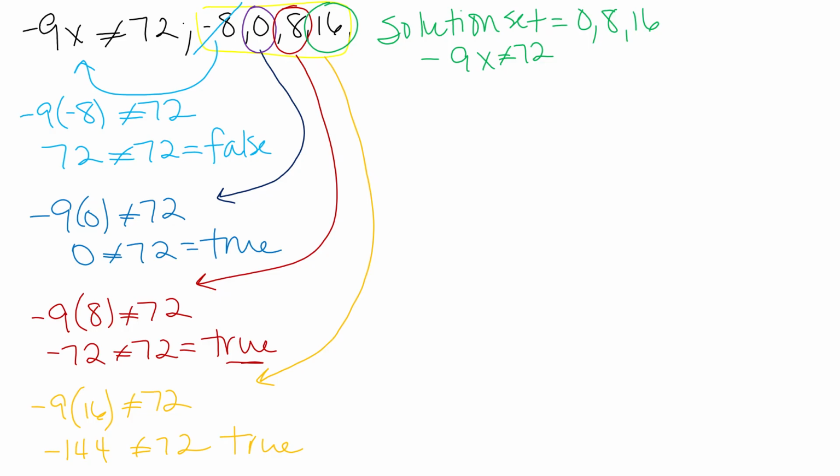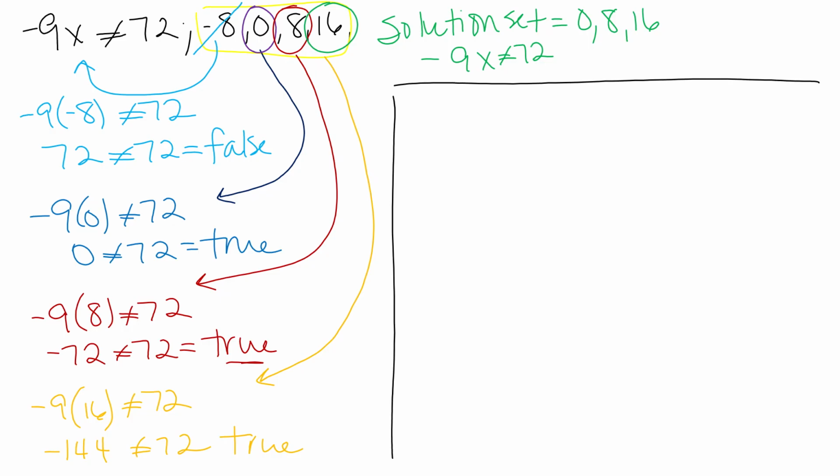Let's look at number 29. I'm going to square this off just a little bit so we can see. Y plus a negative 4 is less than or equal to, pay attention to our signs here, a negative 8. And the numbers it wants me to try are negative 4, 0, 4, and 8. All right, so I'm going to take a color per number, and we're just going to plug it in.